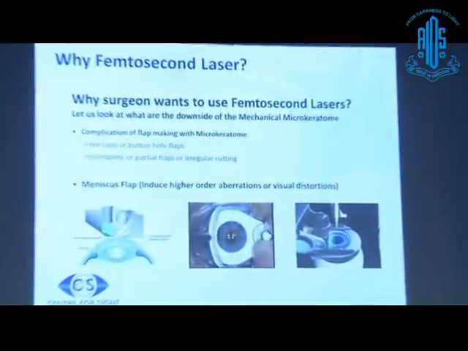I'd be taking you through the role of the femtosecond laser in flap creation. Though the femtosecond laser has now brought on the evolution of SMILE, when it was introduced in 2001, its primary role was to create a flap and replace the microkeratome. The advantages of the femtosecond laser over the microkeratome were a more customizable geometry and a more consistent and safer flap making process.